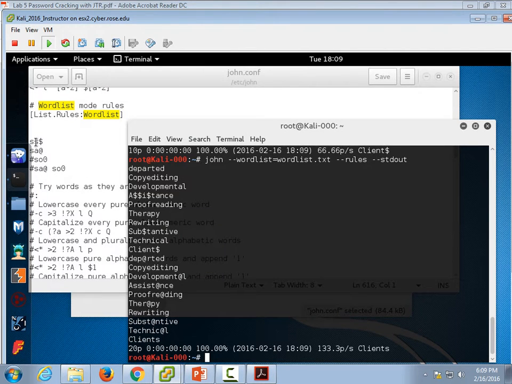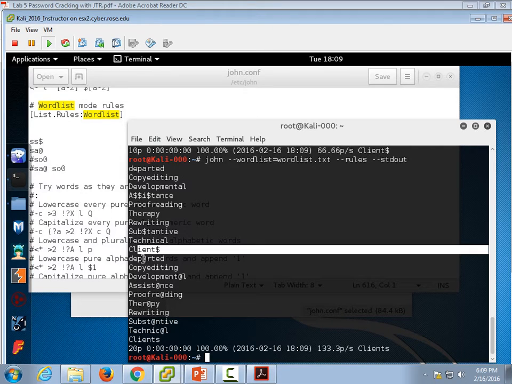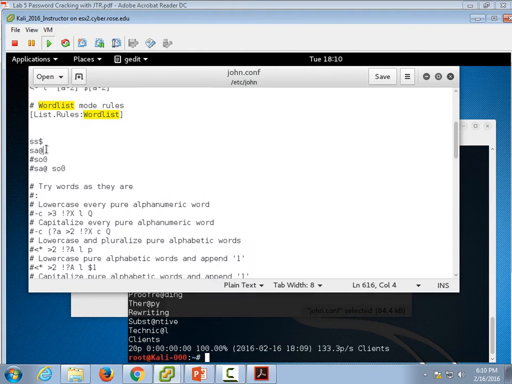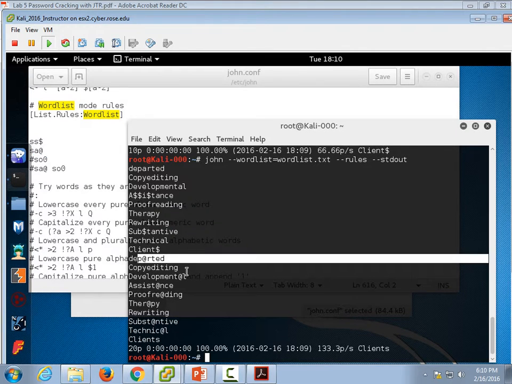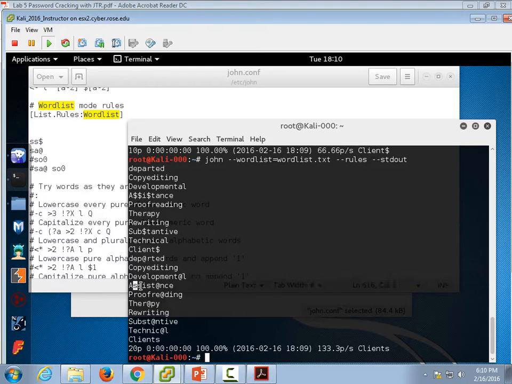Okay, our first rule said substitute S with a dollar sign. So what it did is it went through and every S is replaced with a dollar sign. You'll notice this A right here has not been touched. See that A? It's not touched. Because this very first rule, which we processed the entire file using, said replace S with dollar sign. So we got all the S's there. And clients was our last one. Then we started again. And now we're doing the second rule, which replaced A with an at sign. So we're going through again, starting here, replacing every A with an at sign. You see every A is now an at sign. But the S's aren't touched.